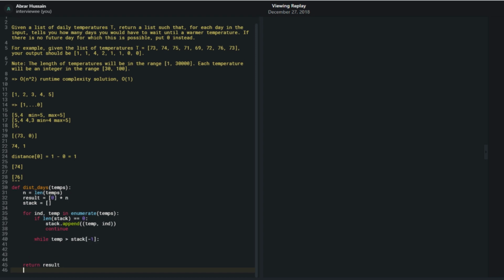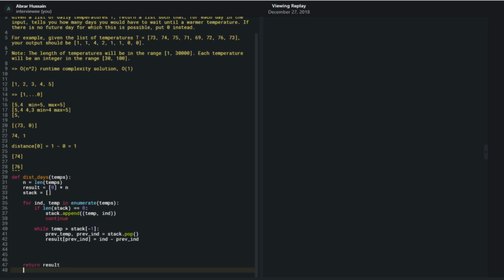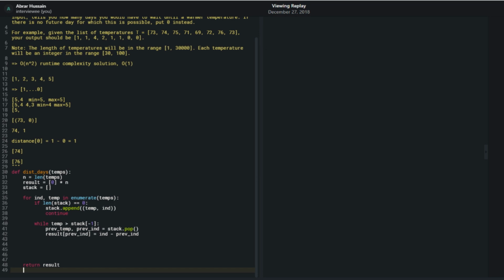We're going to say prev_ind equal to stack.pop, and we're going to set the result of prev_ind equal to the current index minus prev_ind. And when we finish all of this, we should just have to stack.append the current index.